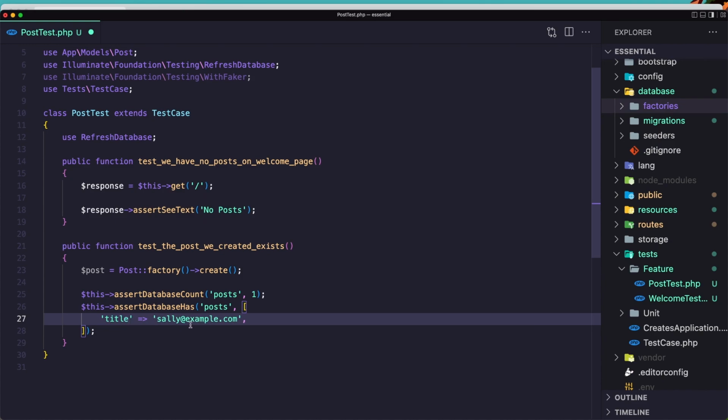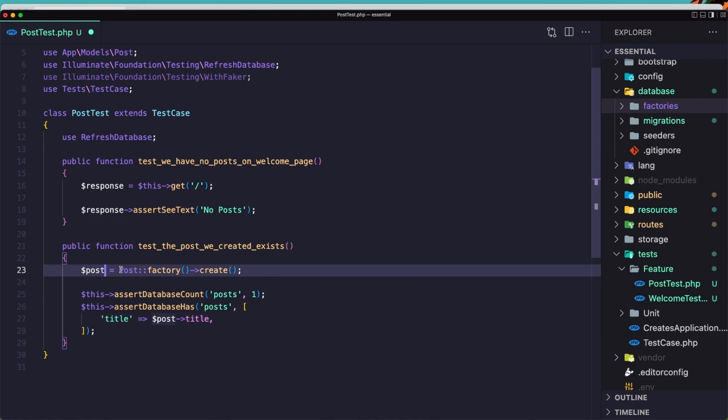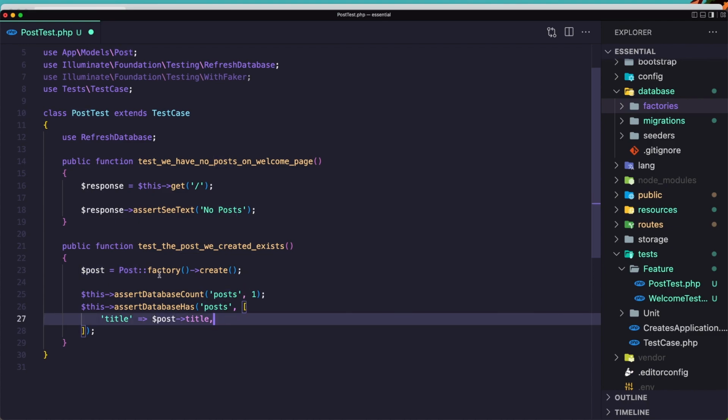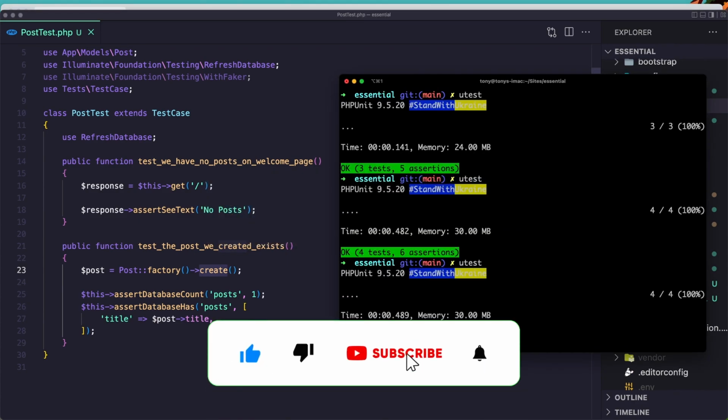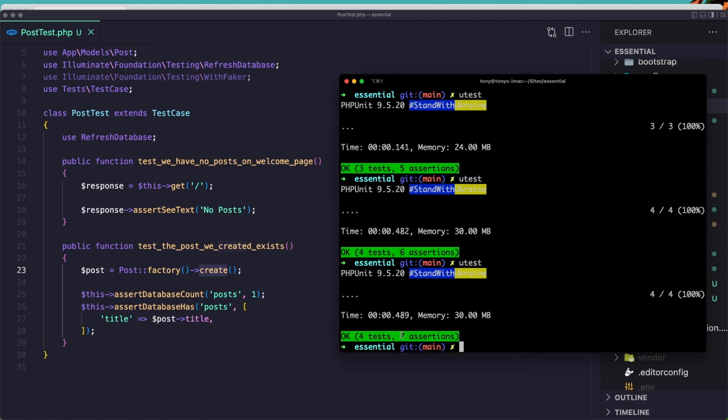If this column title is the same as the post title, so we added here post, we assign with this post, and if this title is the same as this one, which means it's going to be this we have created. So if I save and run again the test, we can see now we have okay, 4 tests and 7 assertions.